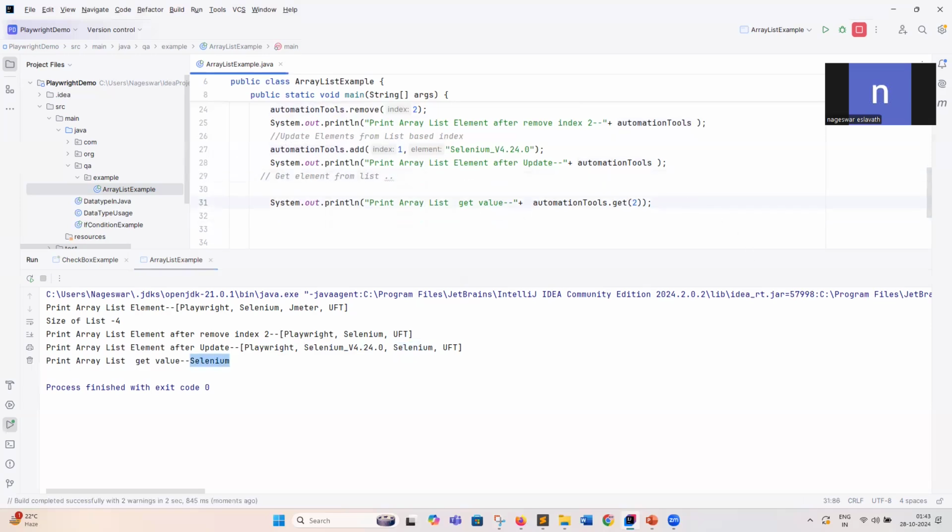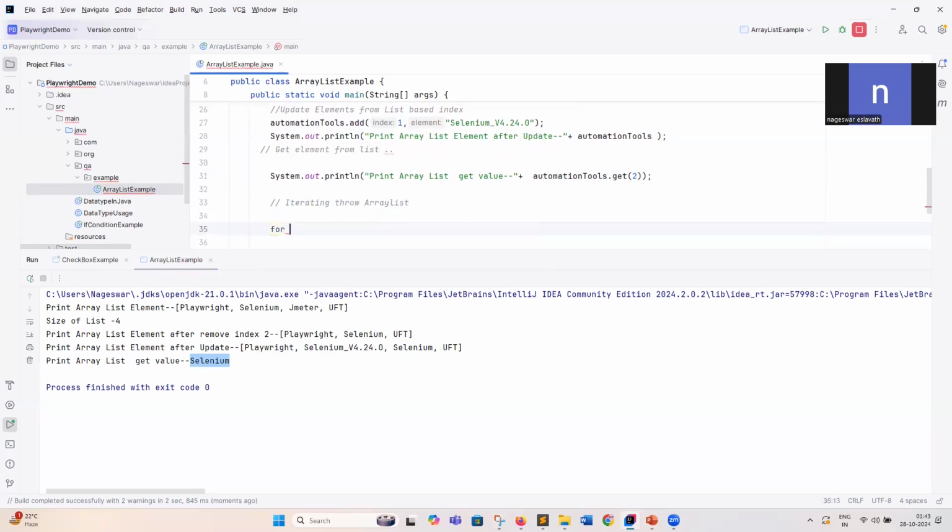Now we can perform iterations using a for loop. Iterating through a list. Let's see that. First, we use a for loop. I'm using a for each loop.